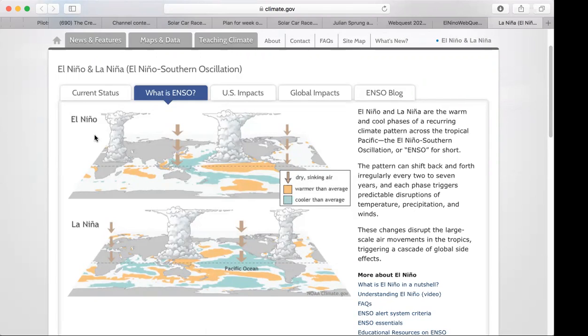When we're in El Nino, the water in the western part is cool and the water in the eastern part is warm. But if we're in La Nina, then the water near North America is cool and the water near Asia is warm. So it switches back and forth.